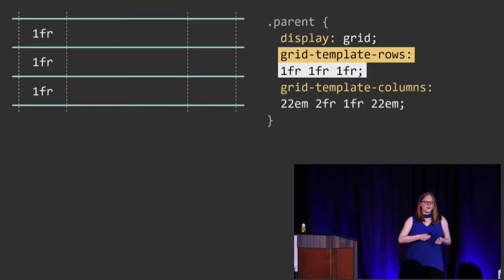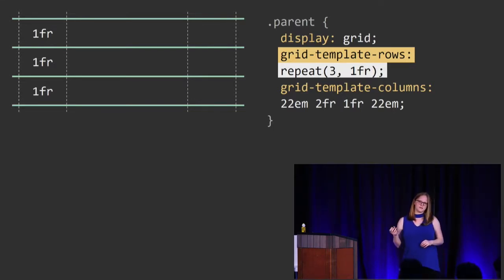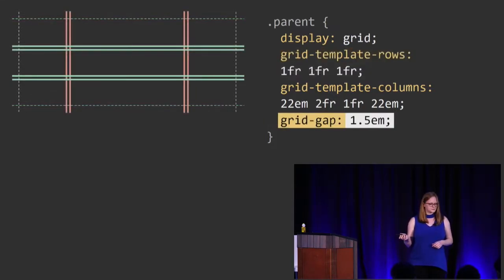We then add our grid-template-rows. Here we have 1fr, 1fr, 1fr, because we wanted those 3 boxes in the right-hand sidebar to be of equal height. And this can also be expressed with the repeat function. So we have repeat(3, 1fr). That first digit is how many times this structure should repeat, and we can have some other functions in there too, as you'll see later. And the second is what is the measurement of that repeating row there.